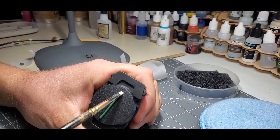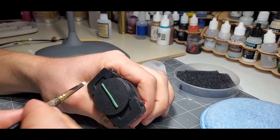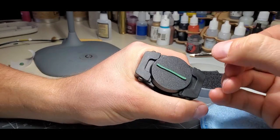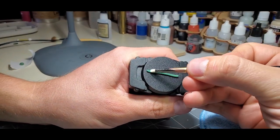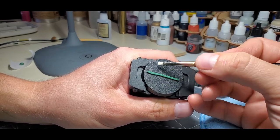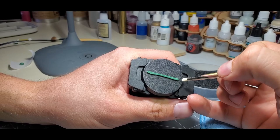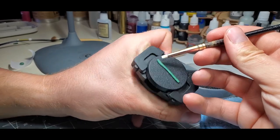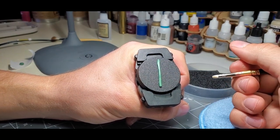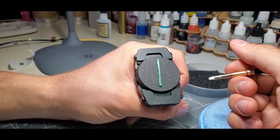Green stuff anchors best when it is fresh and really sticky. You can use this method for sculpting chain directly onto legs and armor where you want it tightly wrapped to the subject. If you want free-floating or hanging chain, you can use a lot of this same method but with some extra steps which we'll get to in another video. Lay this down and let it adhere — you don't want to move it around a whole lot. Let it stick for 5 minutes.